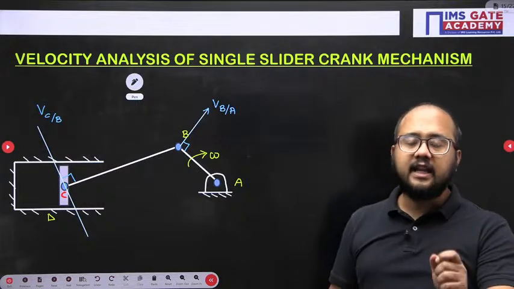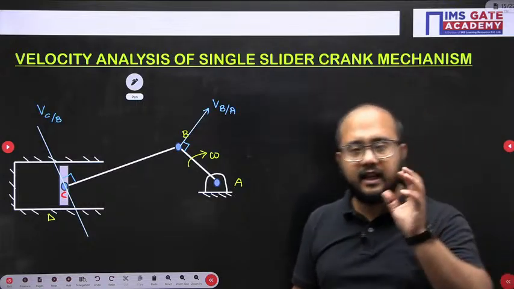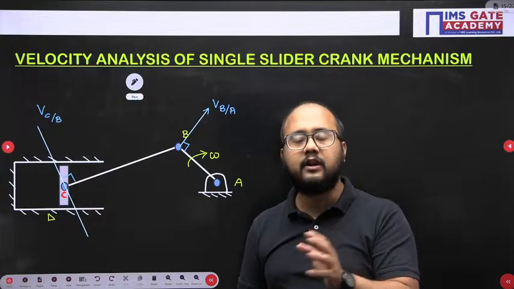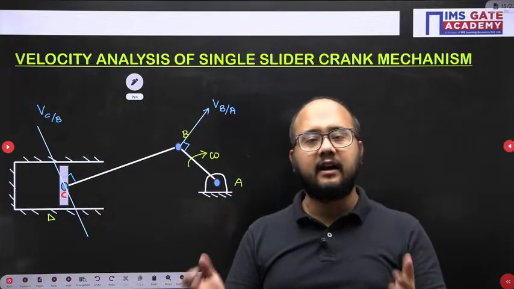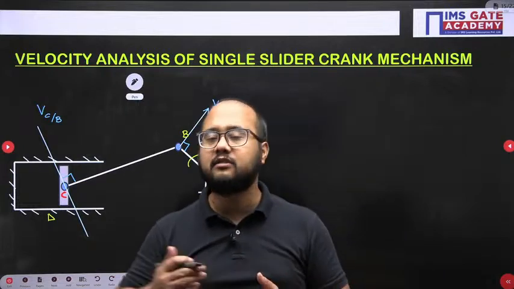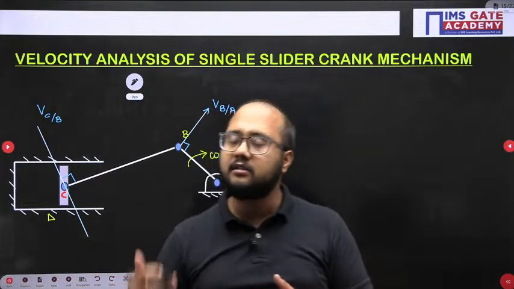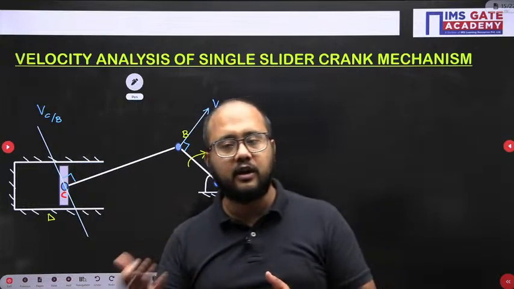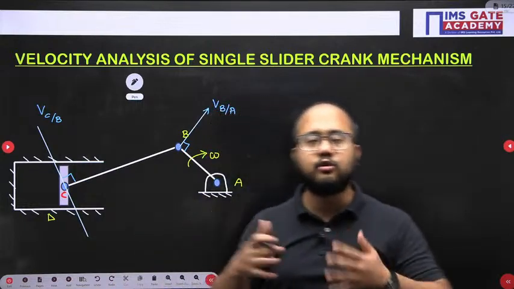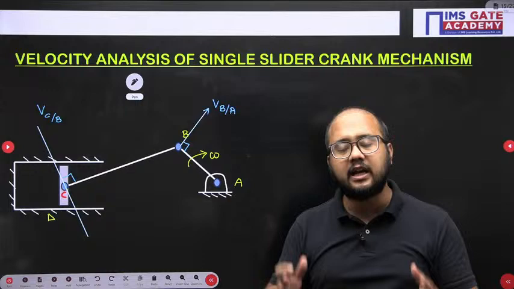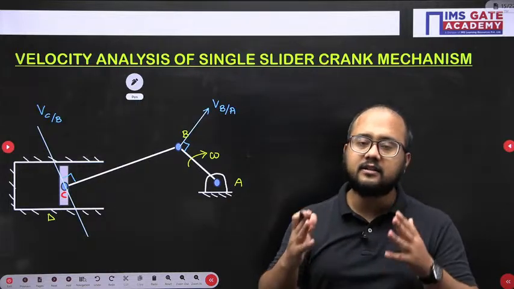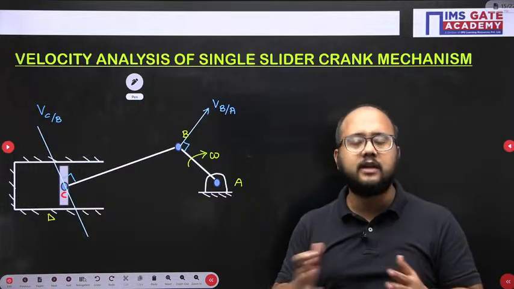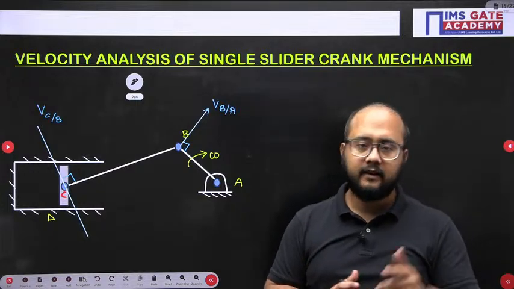I'm telling you again and again, guys, we need to know the different types of links. Apart from that, how different links are connected with each other based on their relative motion, based on surface contact or point contact, based on the closure. The different classification of contacts and joints should also be clear. The different kinematic joints should be clear, right?